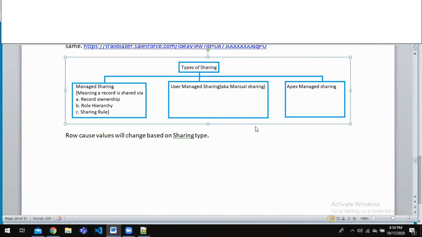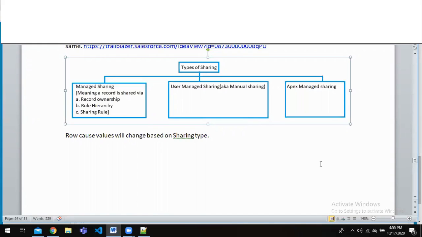A user can change the owner based on the permissions that they have, right? Record ownership they can't change. For example, if OWD is private, they can't change the owner, right? That is where this transfer permission came into the picture.